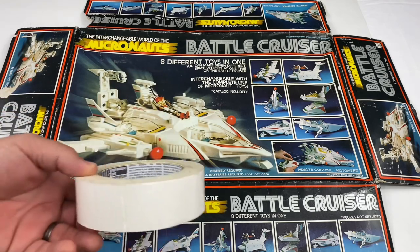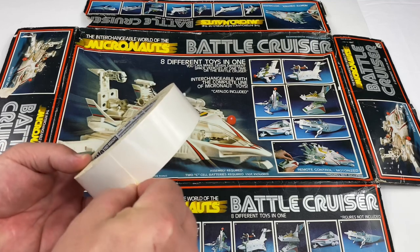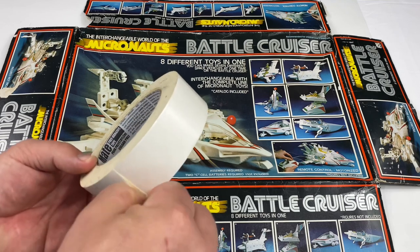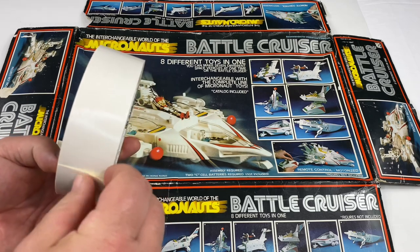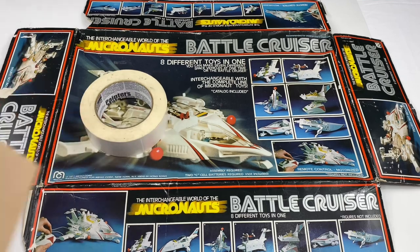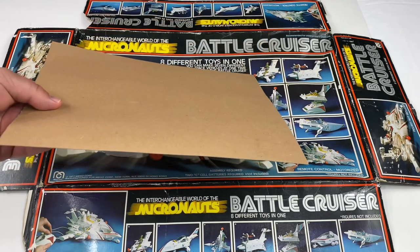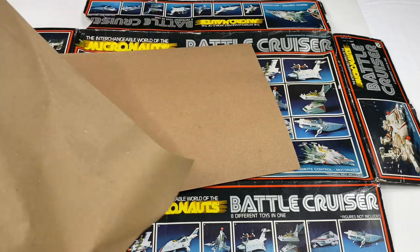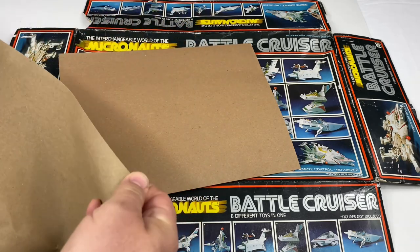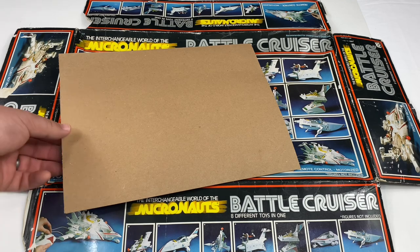First, we need some double-sided tape. This double-sided tape is quite thin. You don't want to use really thick stuff that you would use for carpets. This one is really thin, so we want to use really thin double-sided tape that's really strong. We're also going to need some very thin cardboard. And I also have some paper here from a grocery bag. Now that grocery bags are made out of paper again, like they used to be in the 80s, I might use some of that to repair this box.